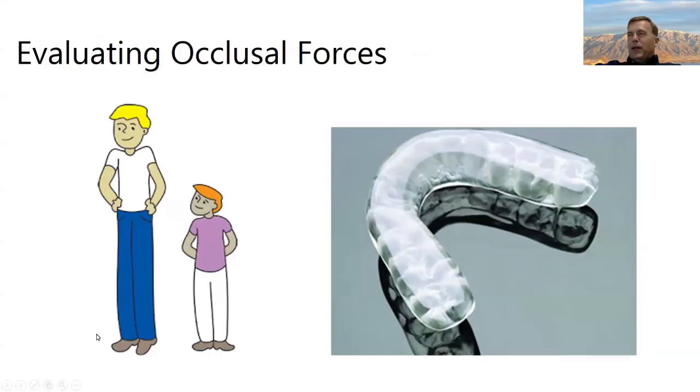And then I got my little picture here of my larger person, my smaller person. As you guys know, bite force varies significantly from one patient to the next. And when you multiply that by 4, the variances become even bigger. So when we know that we're going to be in a high load situation, we need to figure out how we're going to deal with that. First, we need to select the correct materials. We may need more restorative space. We may need more implants so we don't have such long spans. We'll talk about some of these things later.